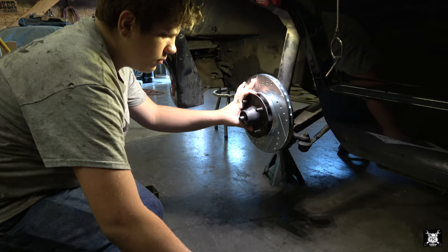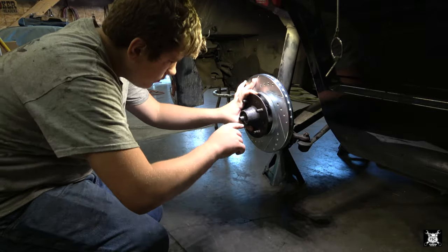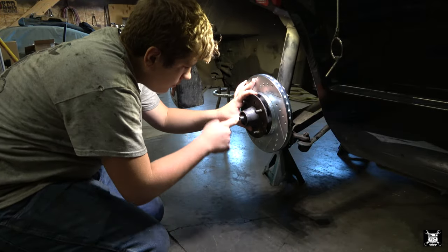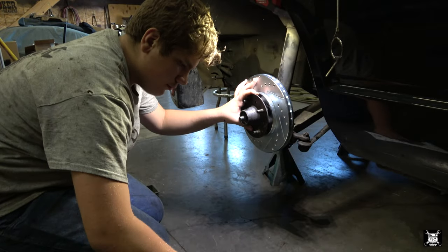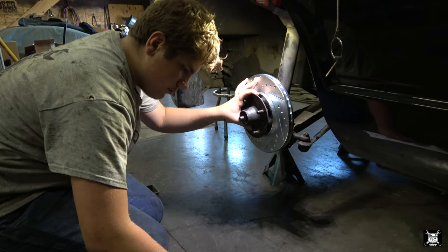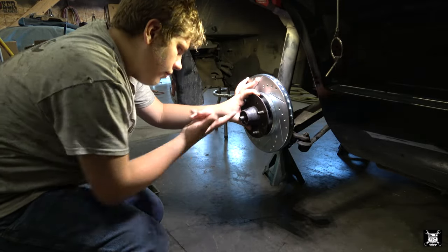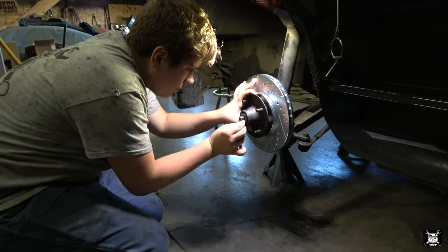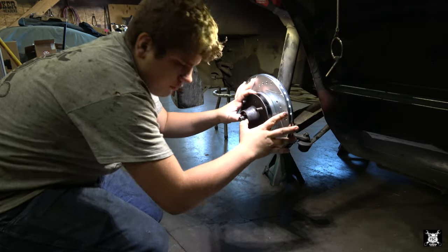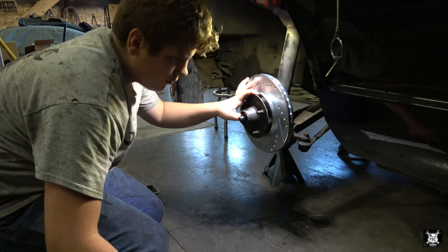Wait, did you grease the inner race? No, I didn't. The outer race? Yep. This gets, there you go. Yep. And now I have on camera how you got grease on the rotor.